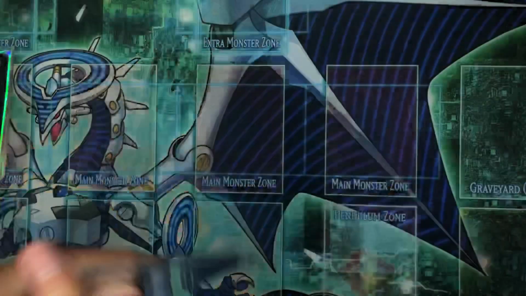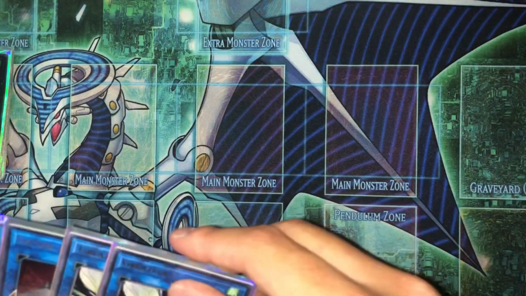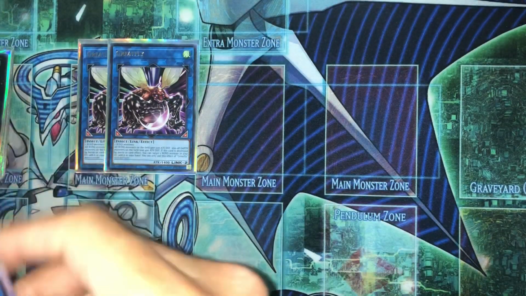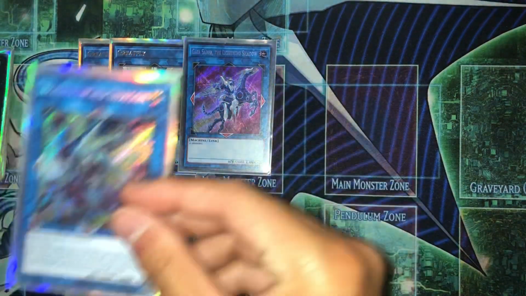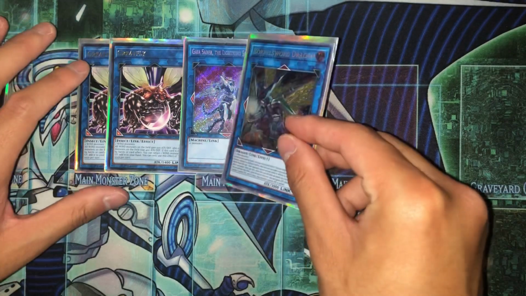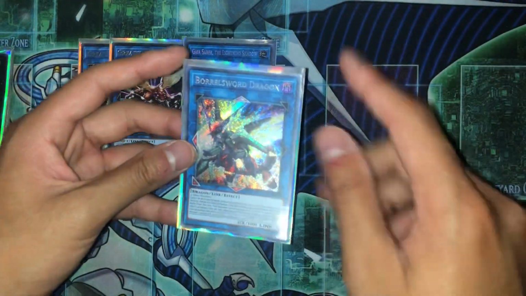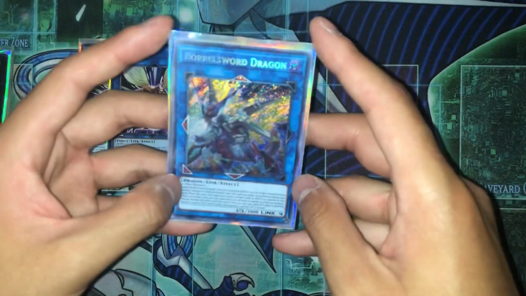And for your Links, to be honest, you're not really gonna Link Summon that much, but I have these for utility. So two Great Flies, one Gaia's Saber, and when you steal the right monster with Crackdown, you can summon this bad boy, Borrelsword Dragon.